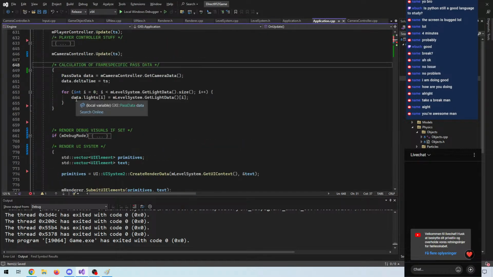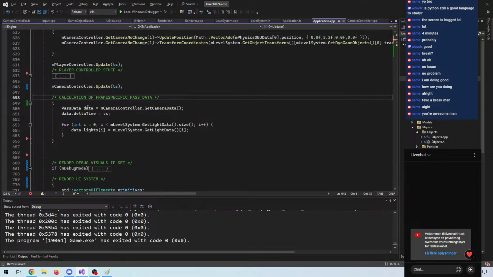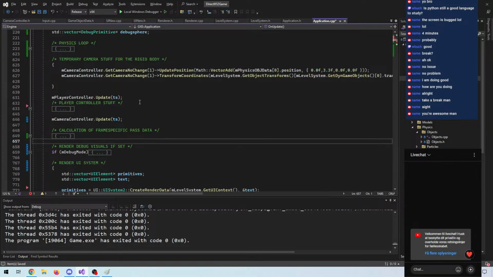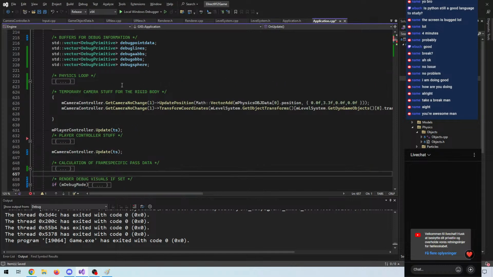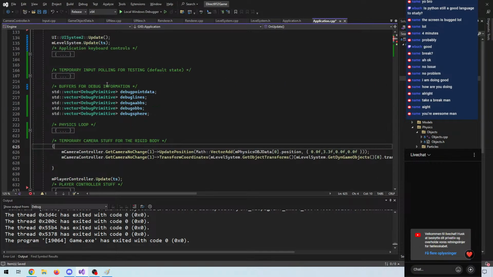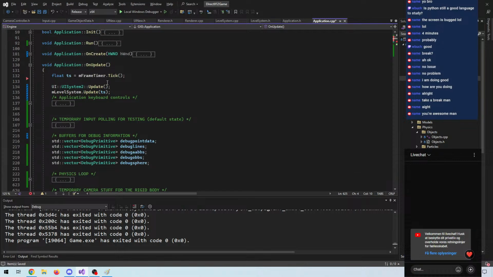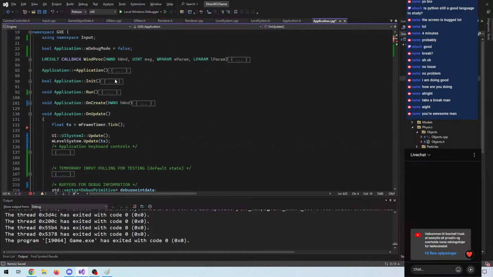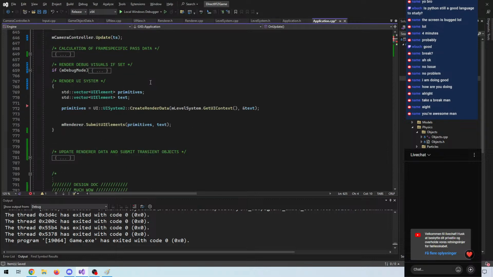Okay. So we have our setup here. This is not a scope for some reason, but our update step here is way more pretty.